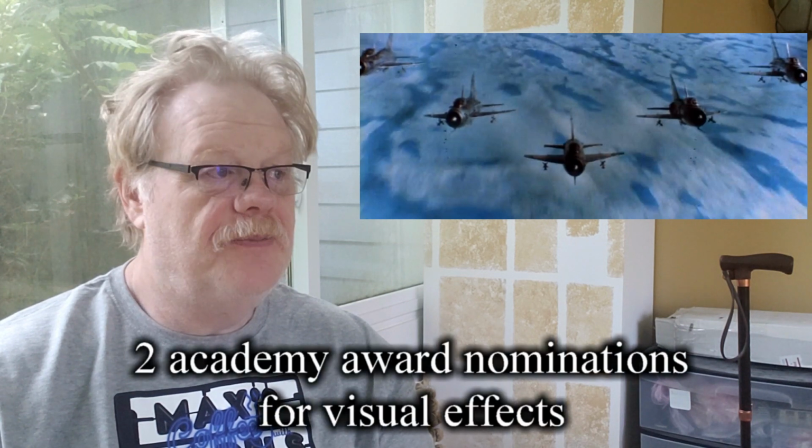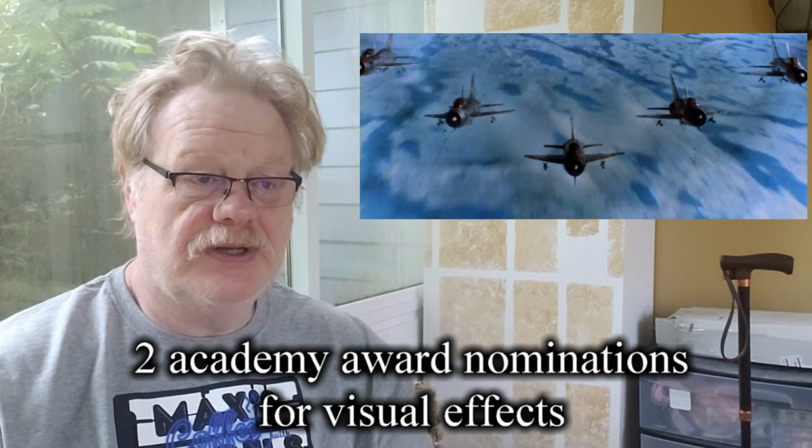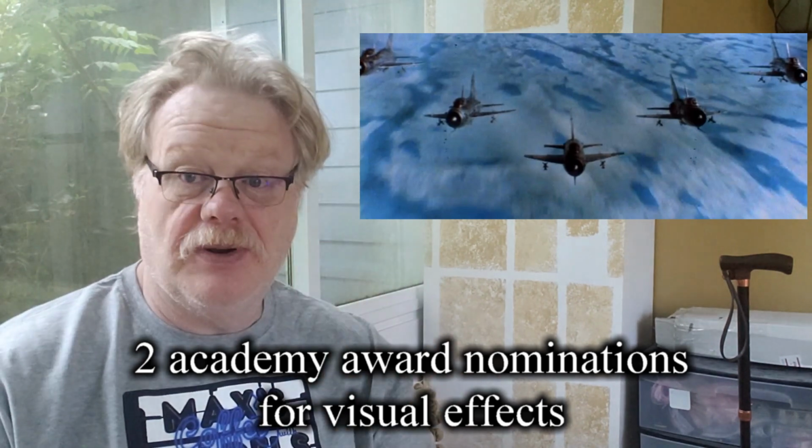So one movie that I saw when I was a kid, I imagine we've all seen it, that had incredible special effects, especially for being made in like 1969, was Ice Station Zebra. And all of us remember, I think, the footage of the MiGs. Even though as a kid I knew they were probably models, that was the first time I probably got a close look at what a MiG-21 was, actually moving.